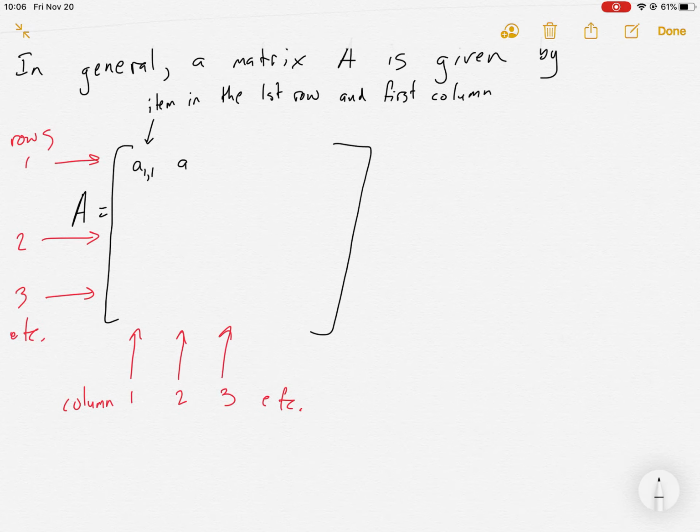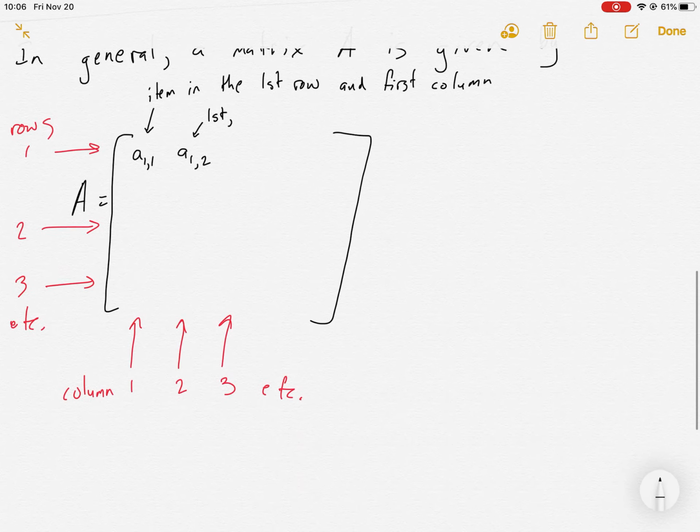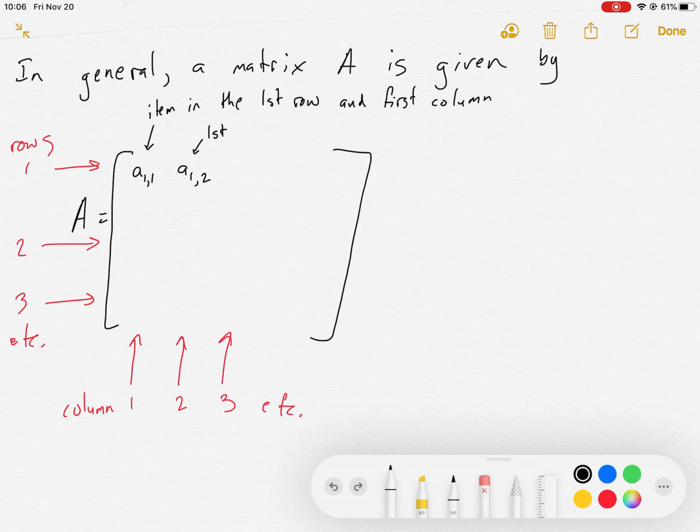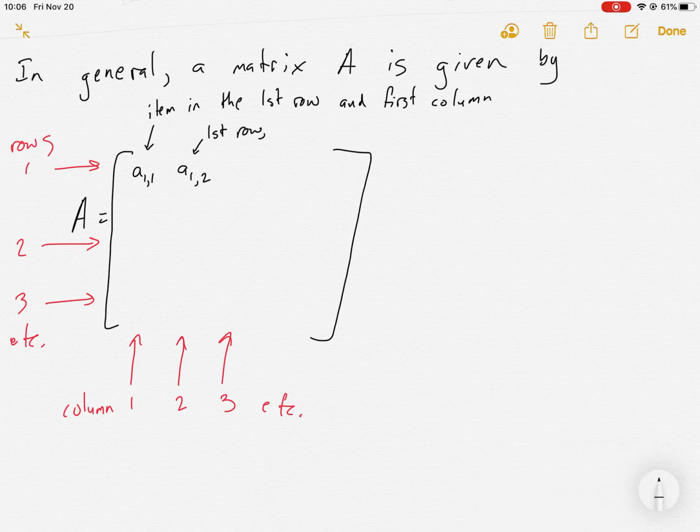The next one is going to be A12. So this means the first row, but now the second column. And that pattern will continue on forever.